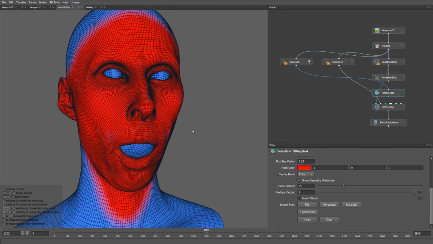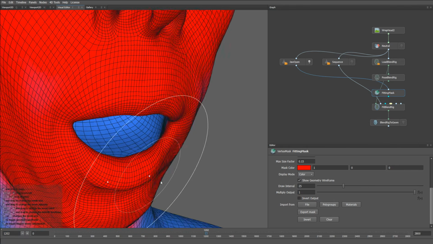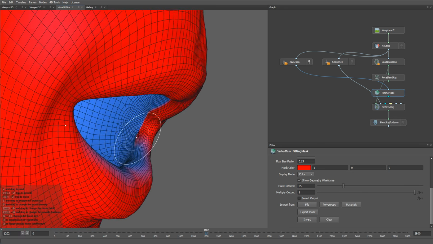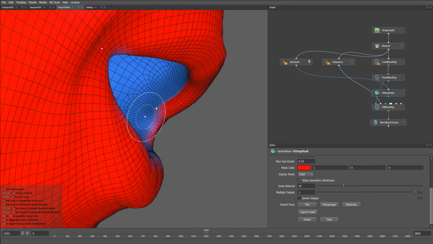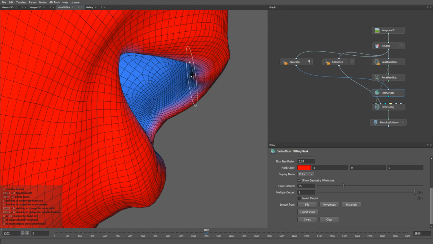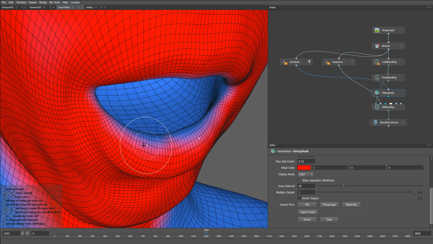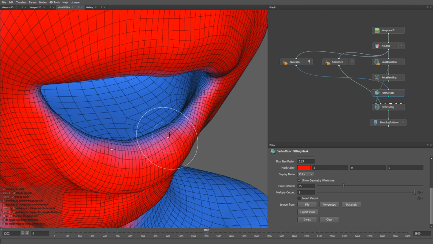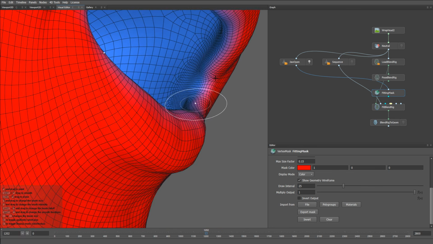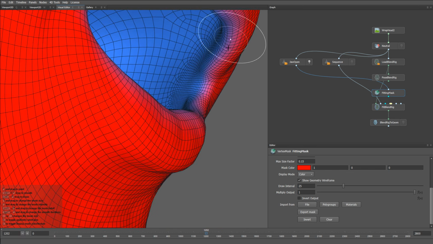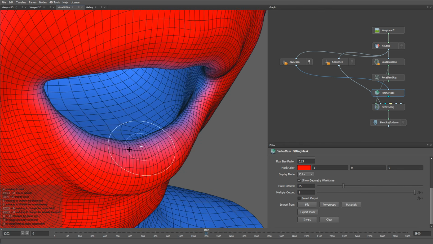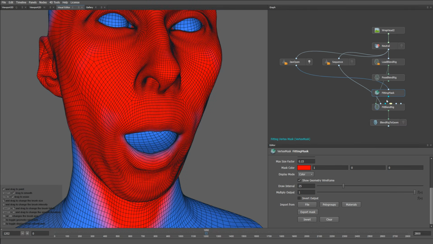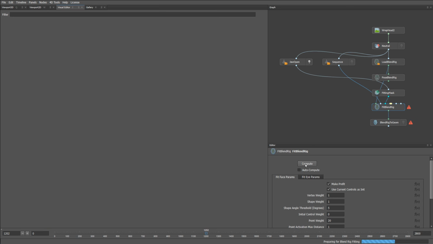What we can also do is slightly remove the inner part of the lips from fitting, which is also a good idea and is recommended to do. Let's smooth the transition between the selected and non-selected parts by holding the Shift key. With this done, we can plug this mask into the FitBlendRig node. Again, we can click Compute, and that will produce our result.